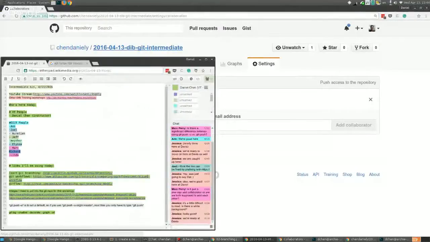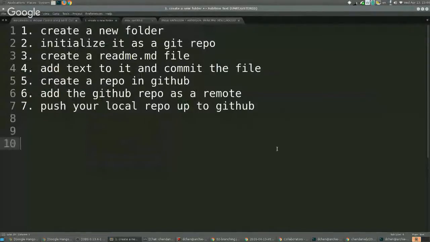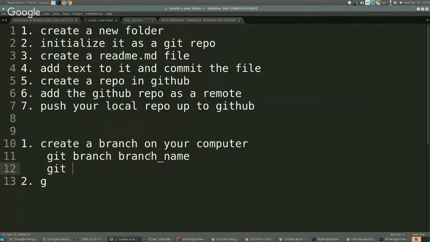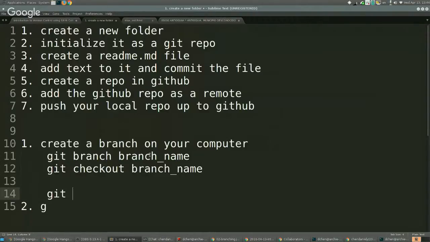So, 1, create a branch on your computer. You can do this by using git branch followed by the branch name, then git checkout branch name, or you can git checkout -b branch name.